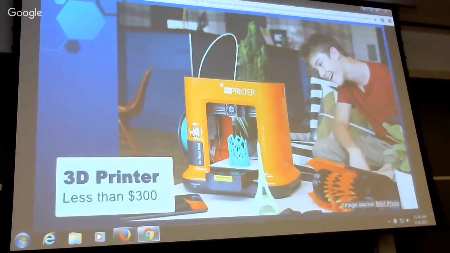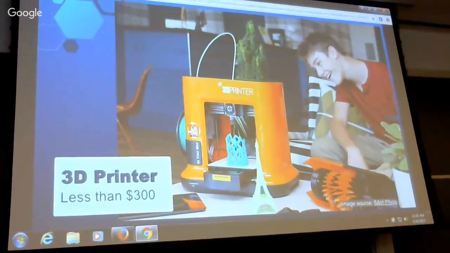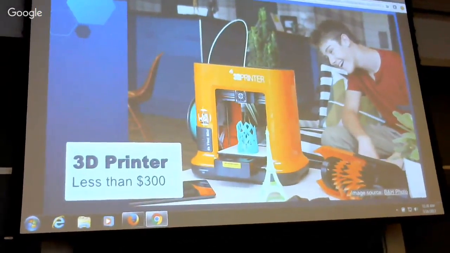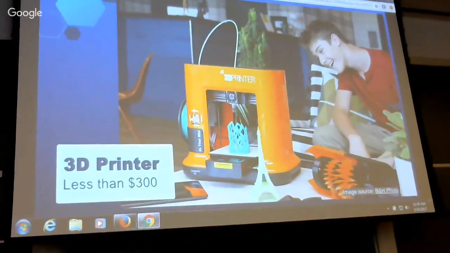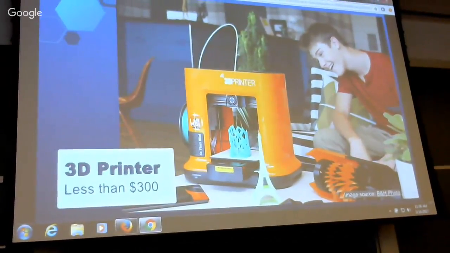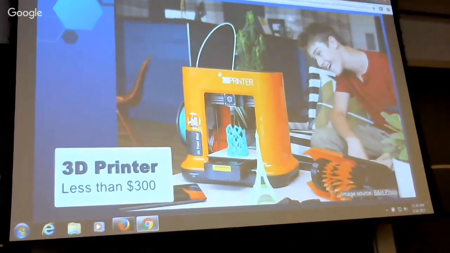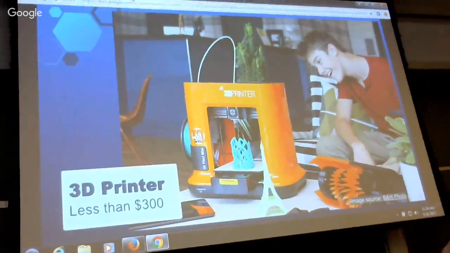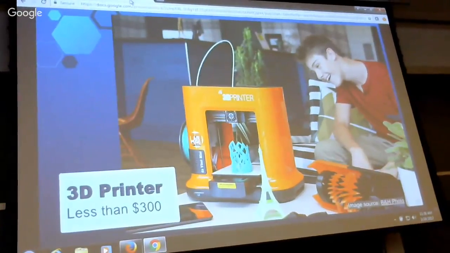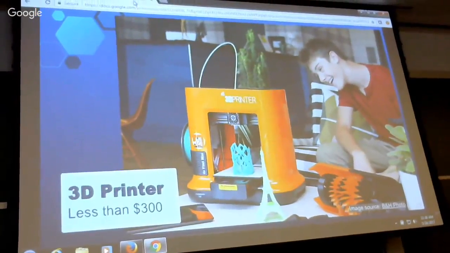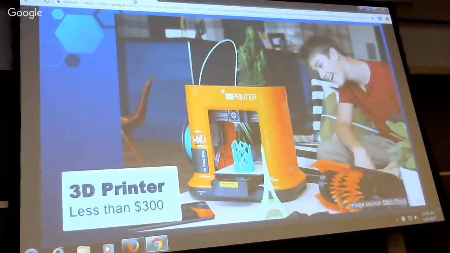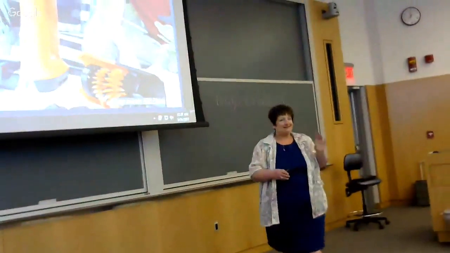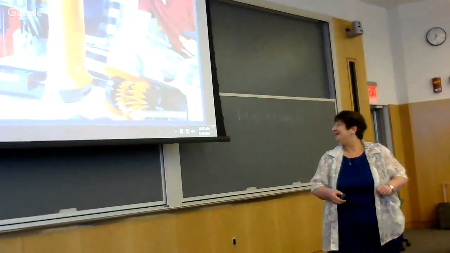I just read recently that the full color printers are becoming much more available. I was at a presentation where they had a turntable, and they had people standing on that turntable, a bigger scanner than a phone, but they were able to create mini-me's. So they were printing out little people. That one might not be as affordable for your classroom today, but come back in 10, 20 years and we'll talk.